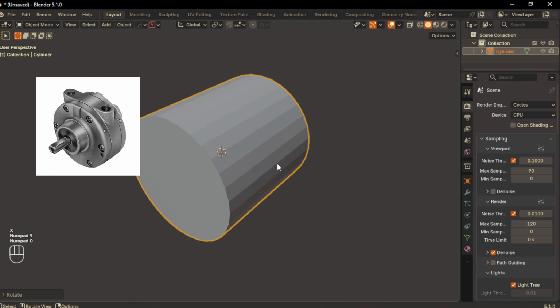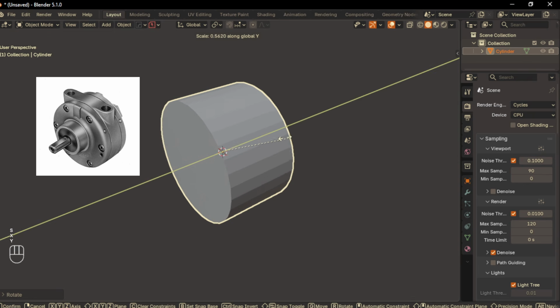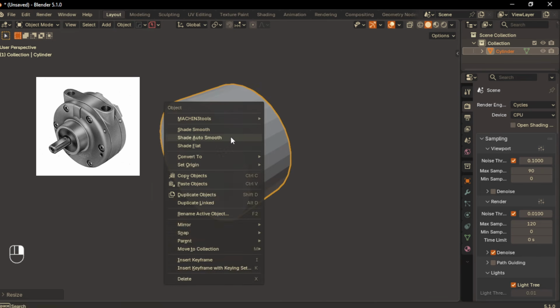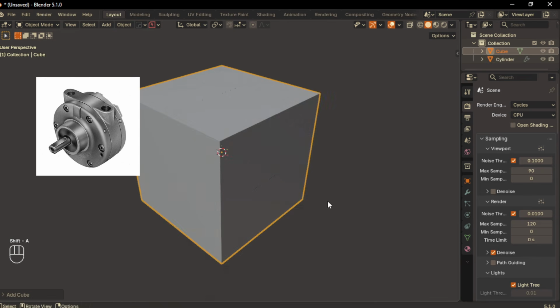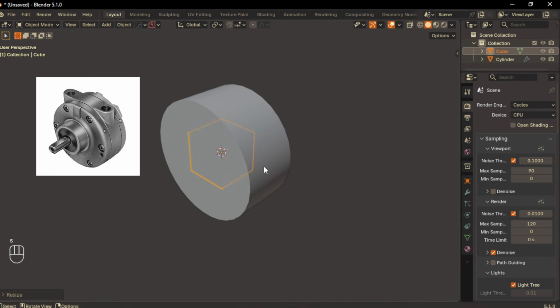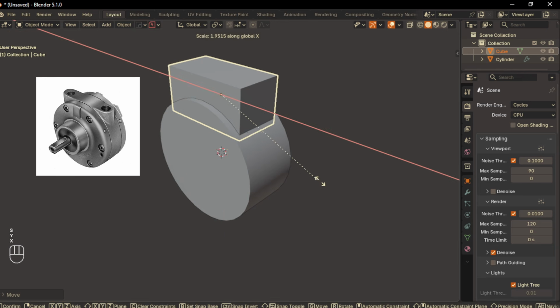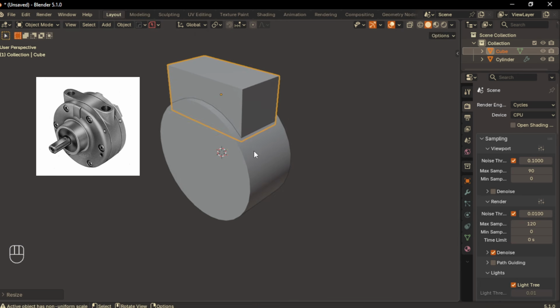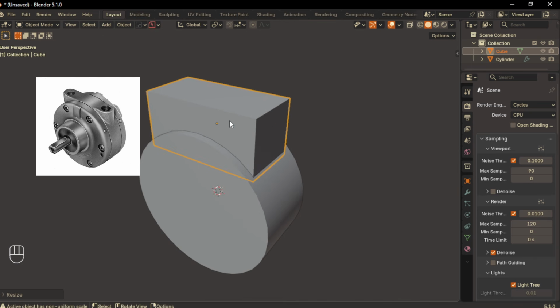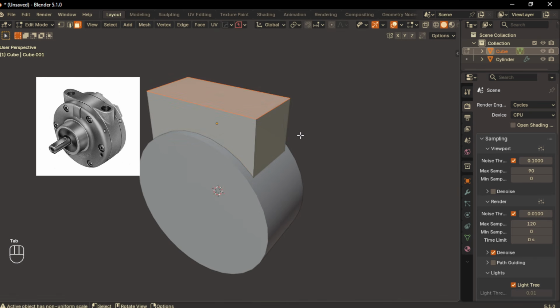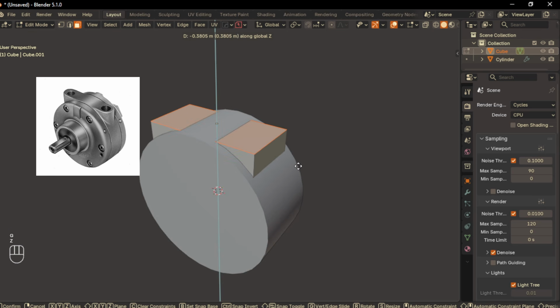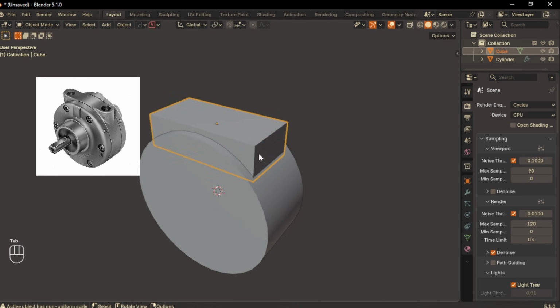I'm going to rotate this like this, scale it on the Y like this, and give it a smooth. Then I'm going to add a cube, scale it small, lift it up, and scale it on the x-axis like this. We don't really want to extend it too much. I just want the bottom portion to get inside the cylinder, and the top doesn't have to be extended this much. So I'm going to move the scale down like this. We don't really want to put it inside like this, but just a little up like that.